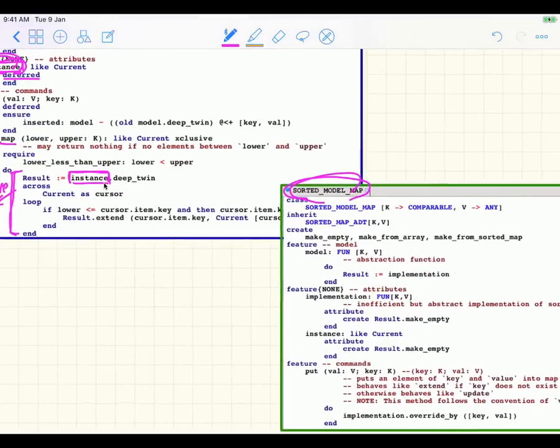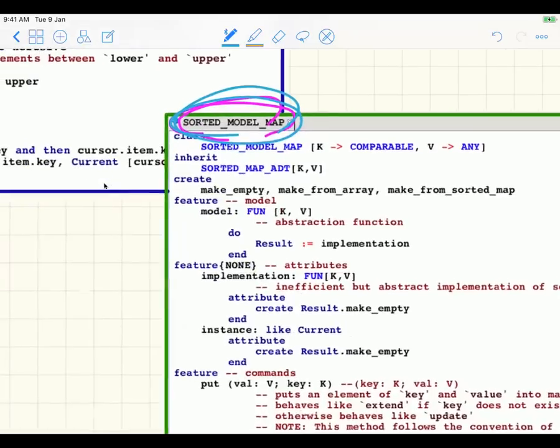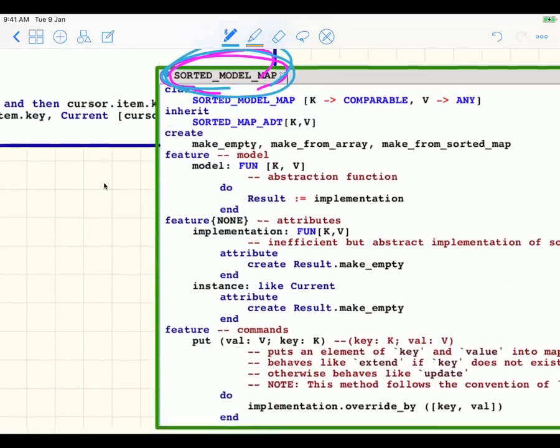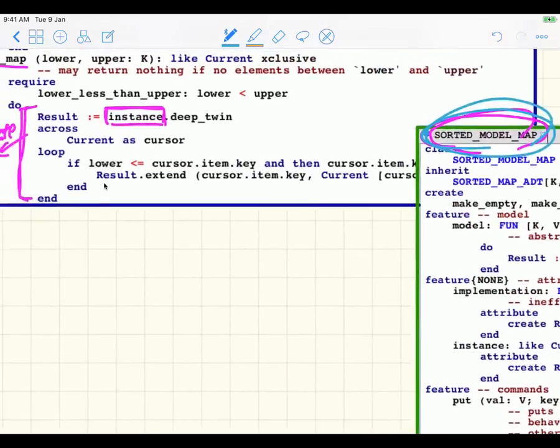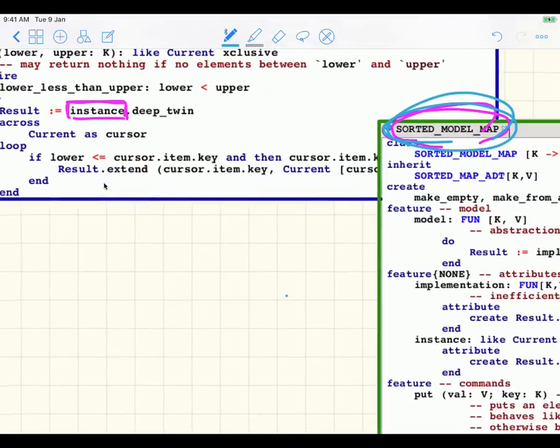Now, go a little further. If you look at the other class, sorted model map, which is a subclass of sorted map ADT, is there any submap feature over here? No, right? Not only is it not in the screenshot I'm showing, if you look at the class for sorted model map, submap is simply not there. Which means this entire template is inherited by sorted model map verbatim.